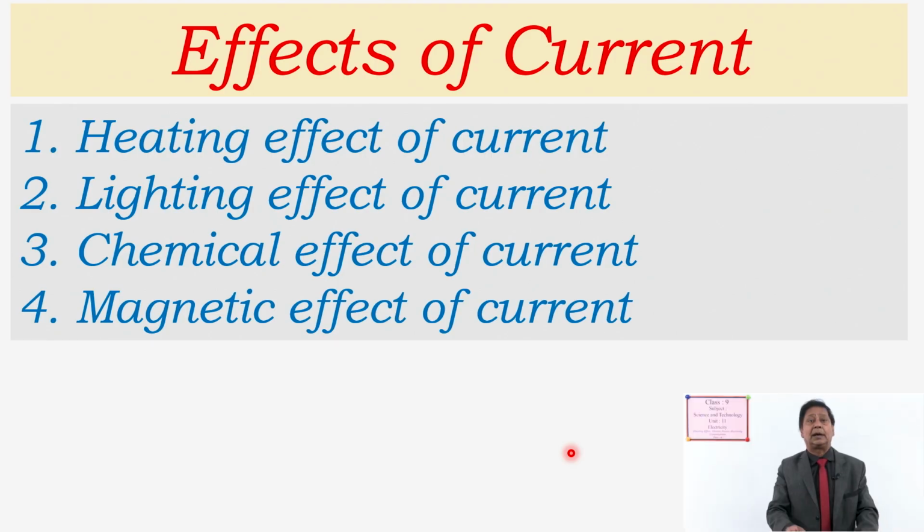Now, what is magnetic effect? This is very simple. The conversion of electrical energy into magnetic energy is called magnetic effect of current. It is taught in lower classes also. When a nail is placed inside a solenoid and current is made to flow through the solenoid, then the nail gains magnetic energy. This is the conversion of electrical energy into magnetic energy. This way we can understand what exactly lighting effect, chemical effect and magnetic effect are, but in detail we are entering into heating effect.